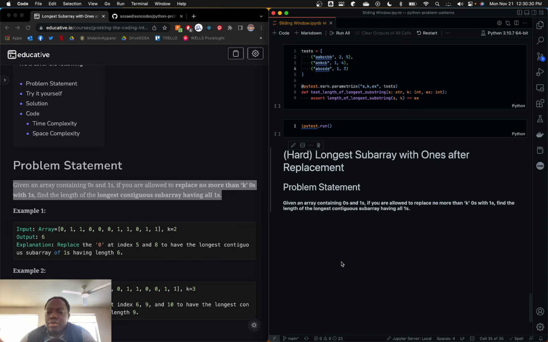Since we know that we're going to be replacing zeros with ones, right? If I add a 0, the longest substring here would be a 1. If I add a 1, it'd be 2. If I add another 1, it'd be 3. Because it's at most k replacements. If our substring goes longer than that, the longest one we have is 4.